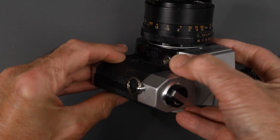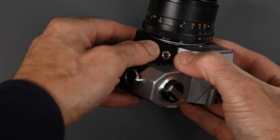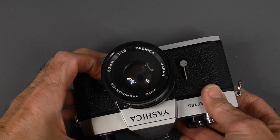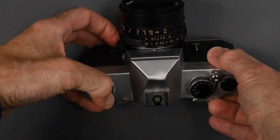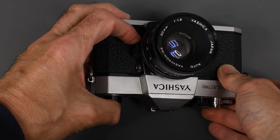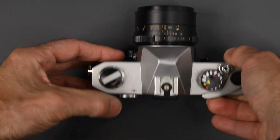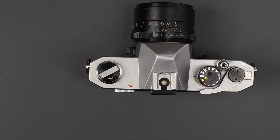On the front of the camera here, we have our meter switch, which also stops the lens down. This camera uses stop-down metering. And if you can see that, the lens is now stopped down to the working aperture, which looks like it's set to f8. Then push it back up, and the lens opens up. That's really the meter switch. So when you turn the meter on, it stops the lens down because you have to use stop-down metering.